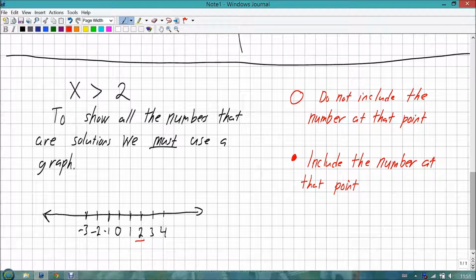So what I would do is I'd go to 2 on my number line and draw an open circle above it. That represents that I want to be near 2, but not necessarily exactly at 2. And then I need to show all the numbers that are greater than 2. Well, I know 3 is greater than 2. I know 4 is greater than 2. I know 5 is greater than 2, 6 is greater than 2, etc., etc. So I would need to put an infinite number of points along this number line going to the right. I don't want to make an infinite number of dots, so instead I make a straight line going to the right.